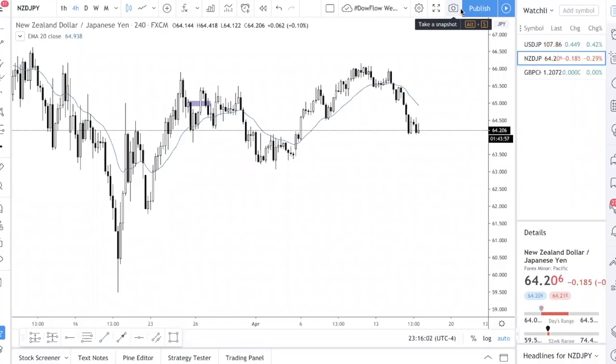In this video, I'm going to share with you the best Forex trading platform that I think you should be using. Right now I'm on tradingview.com. If you've not used tradingview.com, you definitely want to check it out. It's one of the best Forex trading platforms out there, and it is free. You don't even need to pay for it. Of course, they have the paid version, but the free one is good enough.